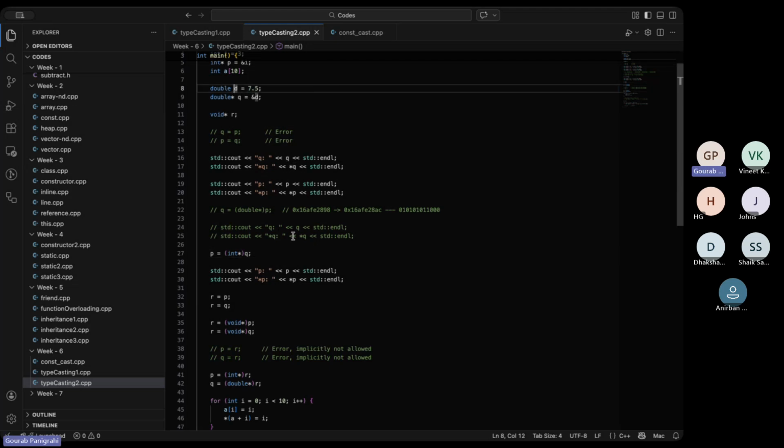Here the interesting thing is that when the opposite happens, the actual sequence that Q was pointing to will be of 64 bits, because double is of 64 bits, right? And when you tell P to treat that starting address as an integer now, it will not consider the whole 64 bits. It will take the first 32 bits, whatever sequence of zeros and ones it gets, and treat that in 2's complement notation.